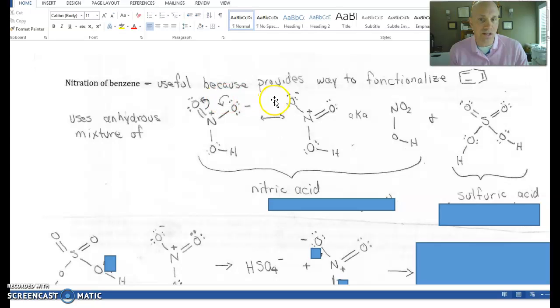Nor is it true to say that the other oxygen right here has a complete -1 charge. There's a way that you can show this where you show that the electrons are just being shared between all of the atoms. And so that's why a lot of times if you were to draw something like this, you might also just show it like this. So NO2 with a bond to it is essentially the same thing as this right here.